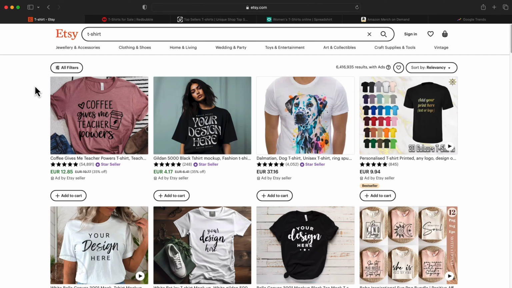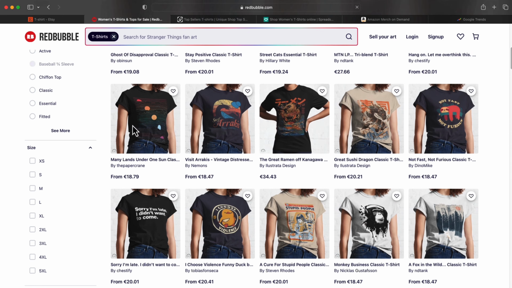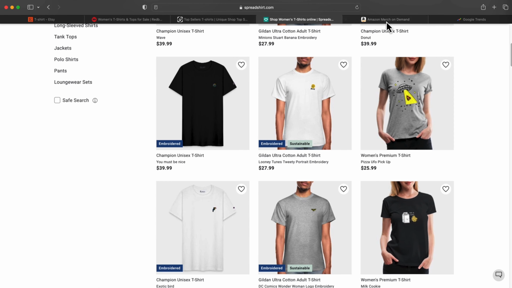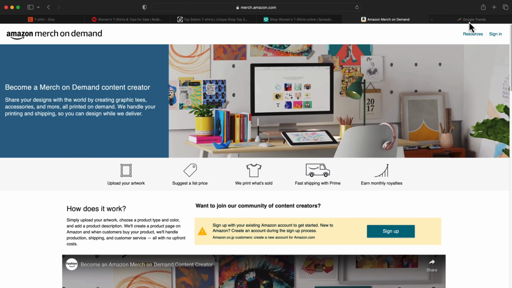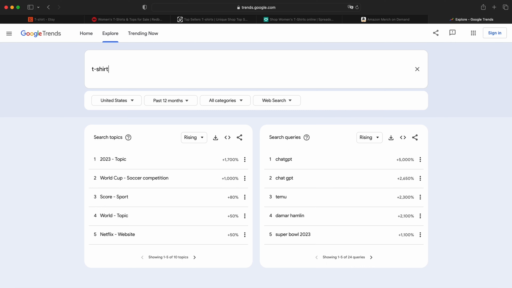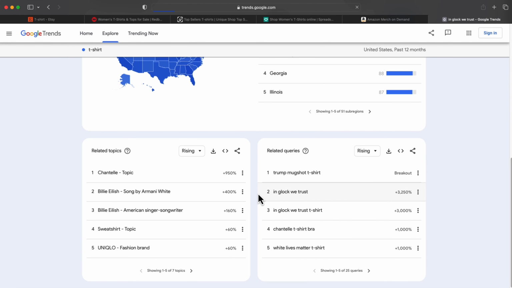Step 1. Market research. Firstly, it's crucial to know what type of design you want to create. You can go the route of creating designs you're passionate about, or you can leverage market research. Use tools like Google Trends or directly check out what's trending on platforms like Redbubble. This will give you a better understanding of what customers are currently interested in.